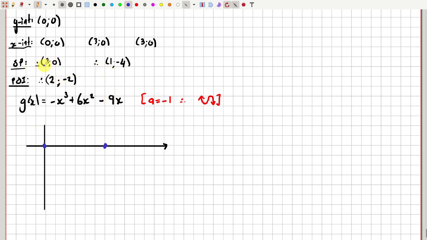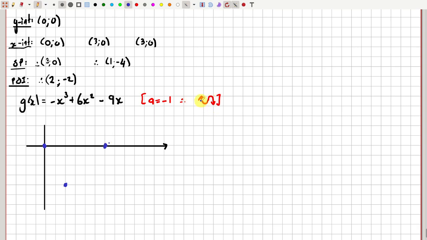And then let's look at stationary points. Oh, stationary points. So it's turning over there as well. I need to be careful. I need to remember that. And then it's turning at 1 and -4. So let's see, that's 1 and then 1, 2, 3, 4. So it's turning over there. According to this one, this is my first stationary point, and this is my second stationary point.